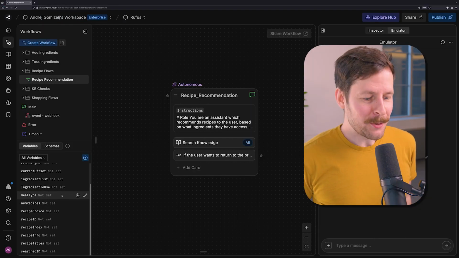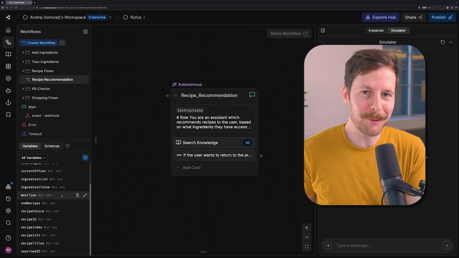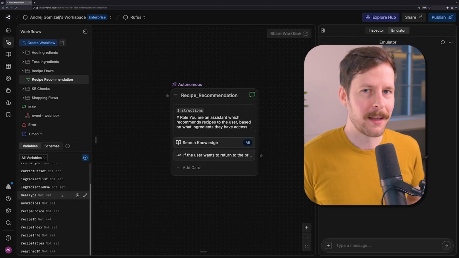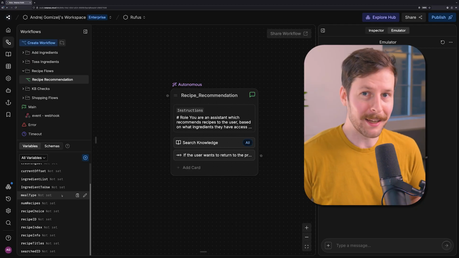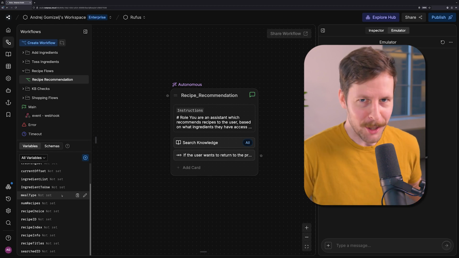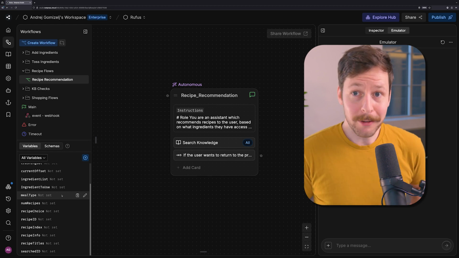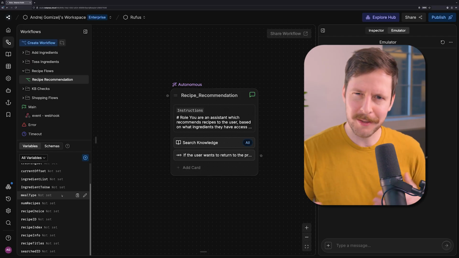Let's dive in. All right, welcome back to the Botpress studio, and in front of us, we have a simple autonomous node, one of the most powerful pieces of bot building in Botpress. Now, to explain the new system of variable management, I think we need to start by explaining how the old system worked. And when it came to autonomous nodes just a week ago in Botpress, they inherently had access to all your variable information within scope.